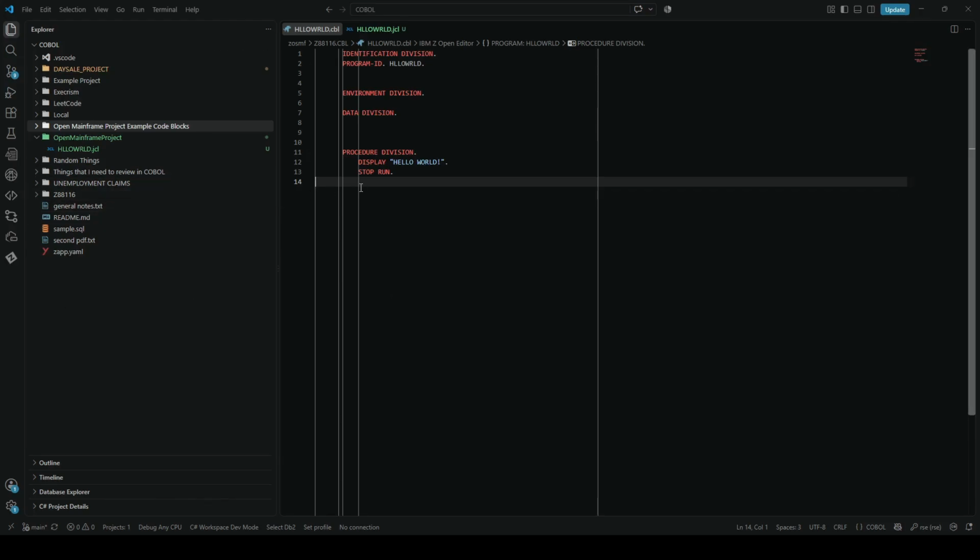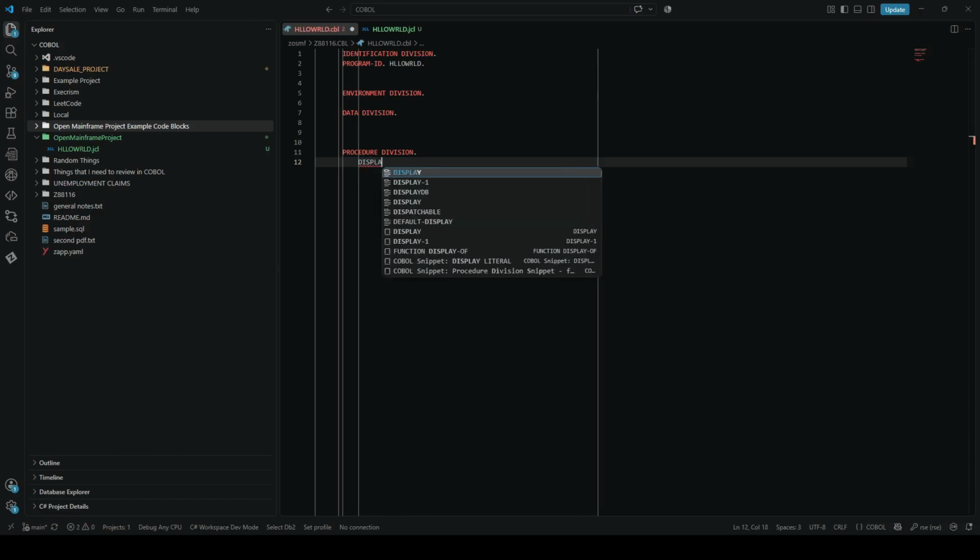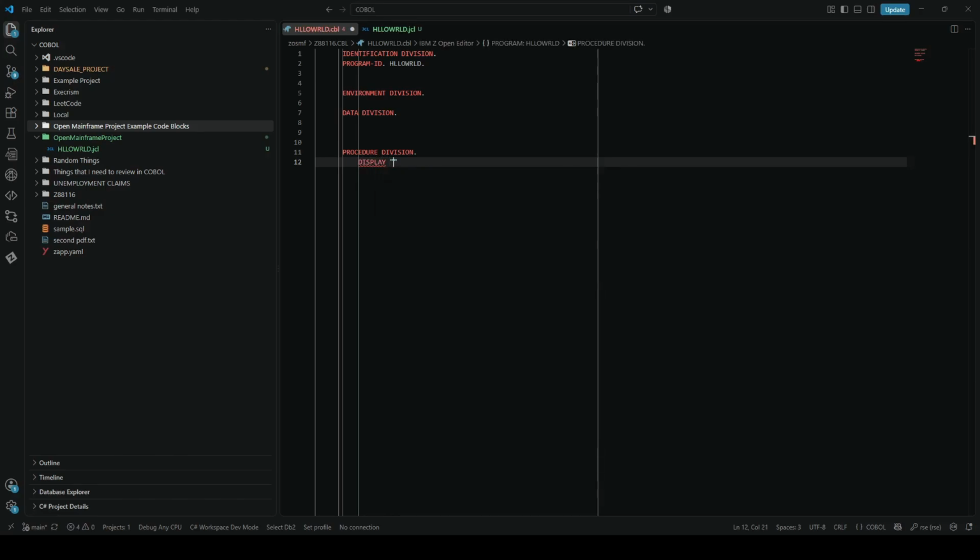Now let's write some code. I already wrote it for the test. To write something to my screen, I need to use the display command, and I'm going to write my string. I can also use a variable as the name, but we will talk about this later.